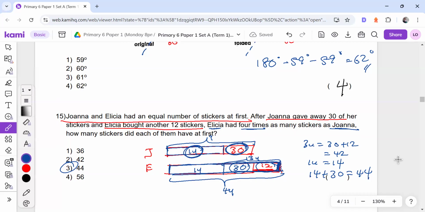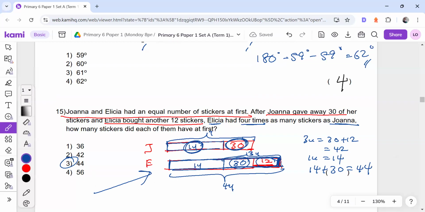Can you see how I do? If you get the answer wrong, is it because you didn't draw a model? Or is it because you don't know how to draw a model? But now I hope you know how to draw model. Model is about drawing the first sentence, then later you draw the second sentence, then the third, and then fourth, and complete the model. Nobody draws backwards. Nobody tries to draw the whole problem together at one time. Maybe some of your teachers, but when you draw a model, it's always step by step, sentence by sentence. And that's how it looks like. Are you clear? Okay, all right, let's go on.